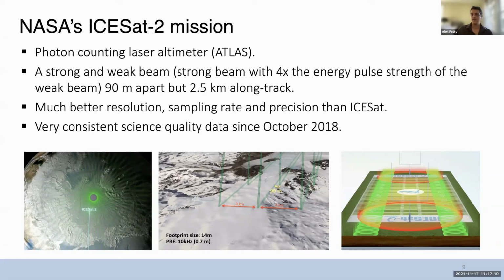And then ICESat also suffered from various issues. The big one was laser degradation. It was quickly observed that the laser was degrading, and so they had to preserve the lifetime of the laser system. To enable a multi-year record from ICESat, they had to move it into a campaign profiling operation. They would collect data in 6-week chunks and turn it off again to try and preserve the laser. ICESat-2 hasn't had any issues like that. The laser is still performing extremely well, with hardly any degradation. And so really consistent science quality data has been obtained for just over 3 years now.